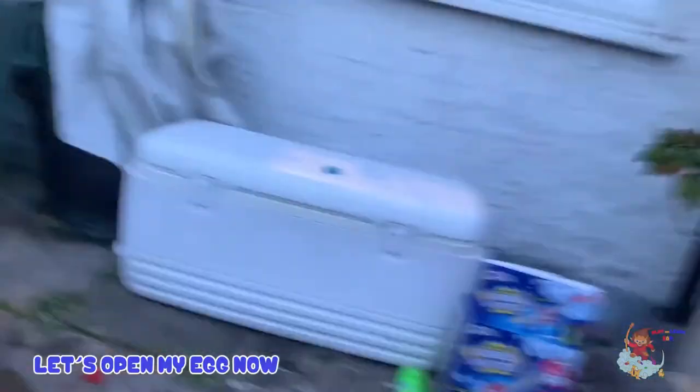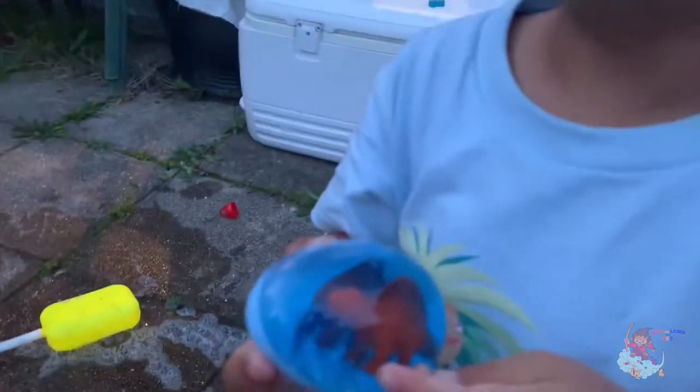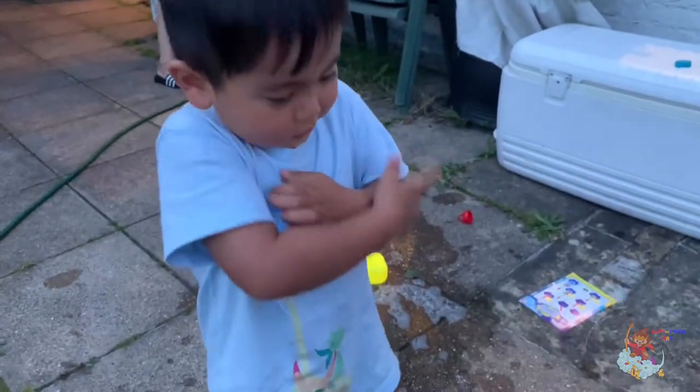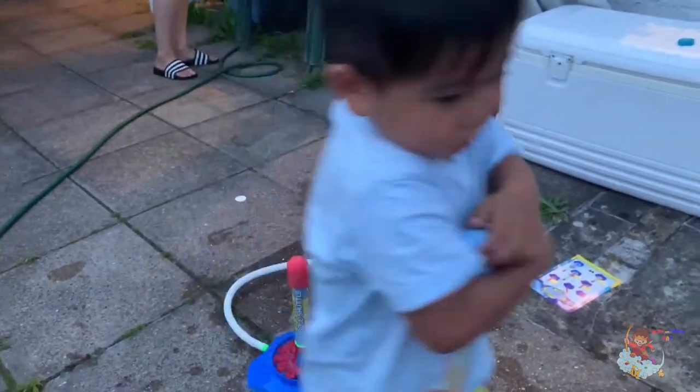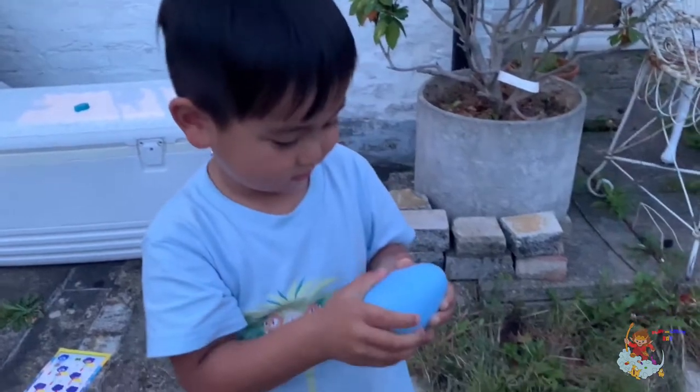Yeah, let's open my egg now. Oh, wait. Oh, you want to open the egg before we go? Oh, you want to open it? Yes. Well, maybe we can send the dinosaur to space. Quickly open it. Let's try. I got an idea. No, come here. Open it. Oh. Come on, open it. Come on. Oh, come on, bang it. Yeah. Quickly. So hold it, you could. Oh, you did open it. Wow. I got an idea.